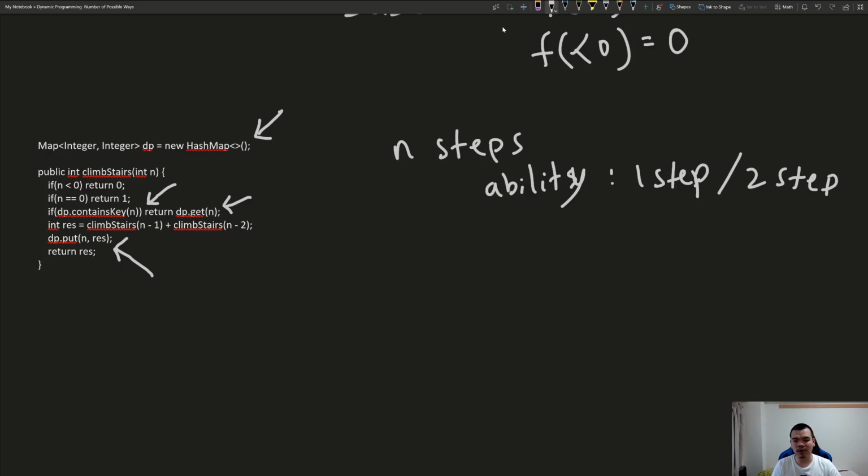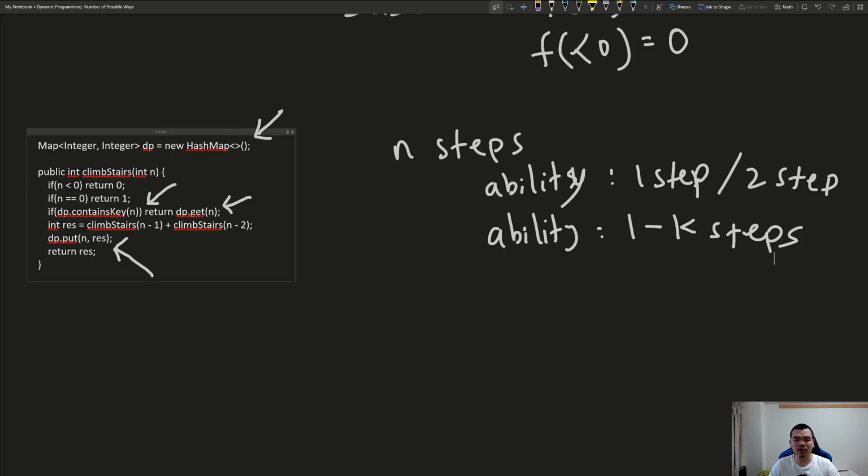One of the follow-up questions can be that we want to change our ability to 1 to k steps. So instead of 1 or 2 steps, it can be 1 to k steps. If a person can do 3 steps at a time, then we need to change our code. How does the code look in that case?